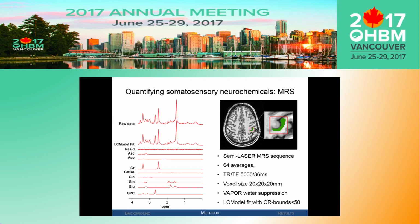It's important to note that the voxel that we used is 2 centimeters by 2 centimeters by 2 centimeters. So in terms of spectroscopy, I can assure you that's quite a small voxel, but obviously compared to some of the other imaging modalities that we're familiar with, this is quite a considerable chunk of the cortex that we're imaging. So we get a single spectra for that, locating the voxel over the anatomical hand knob, so a pretty consistent anatomical marker of the location of the hand and finger representations in the brain.